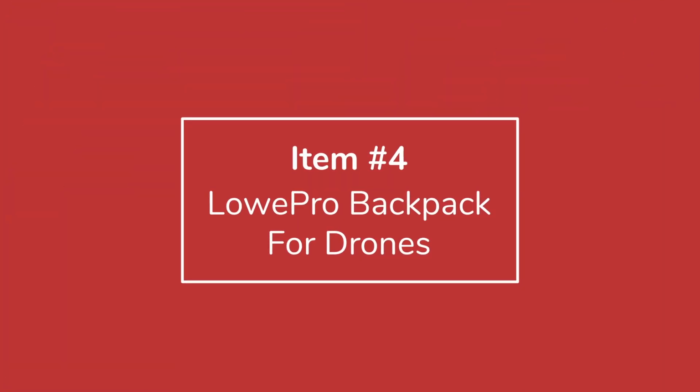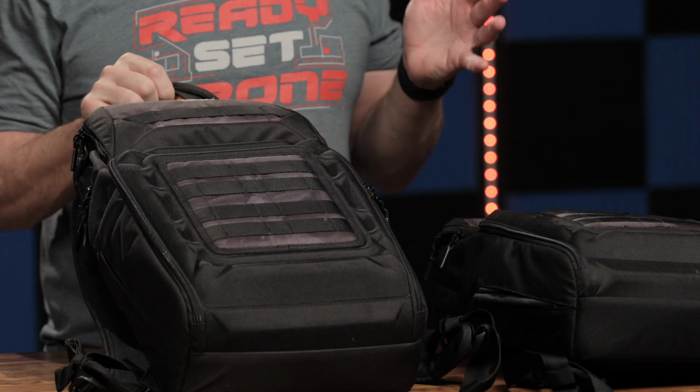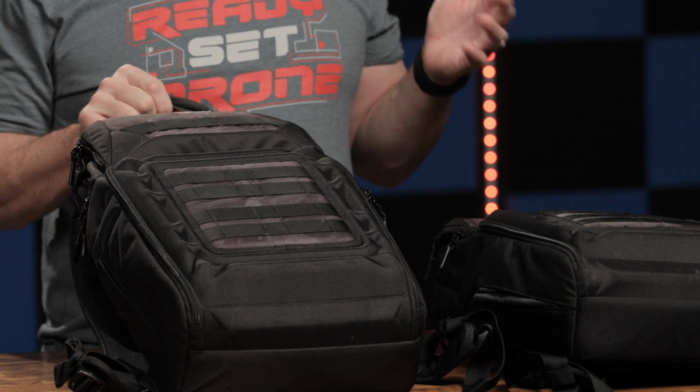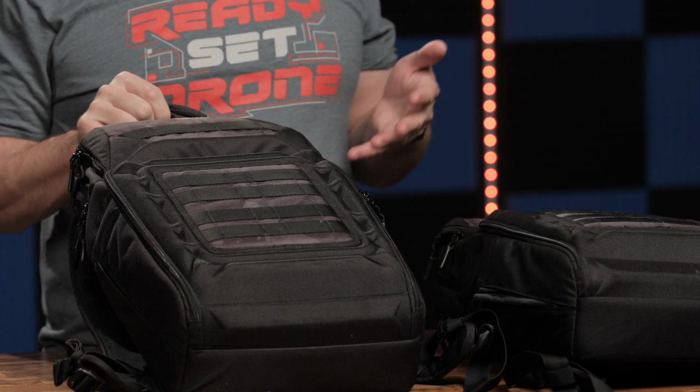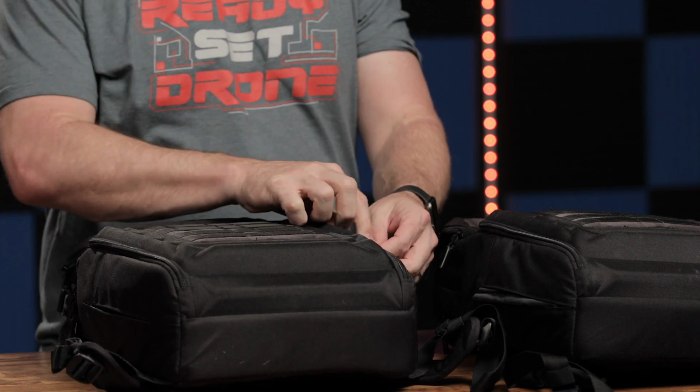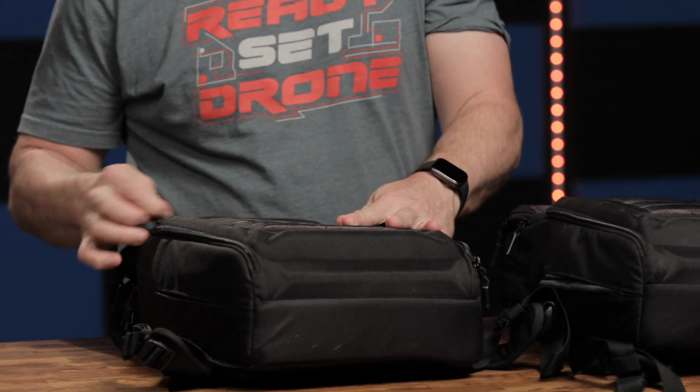All right, next on my list is this LowePro backpack. I have had one of these things for about 3 years now. I took it actually to Norway, and I took a Mavic Pro in it to Norway and traveled all around with it. It was great. Hiked up to Pulpit Rock with this on my back, and my Mavic Pro was really great to have and does a great job for DJI camera drones.